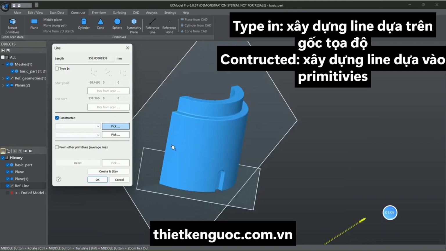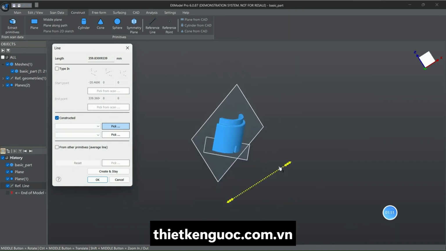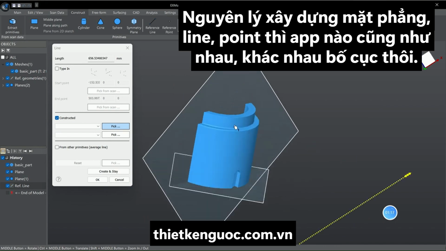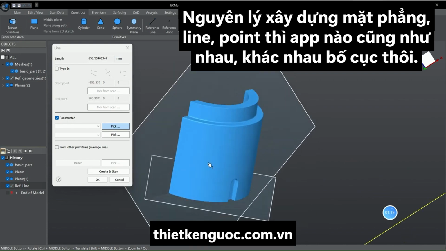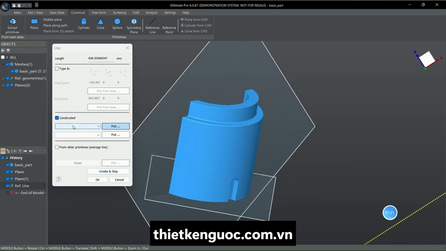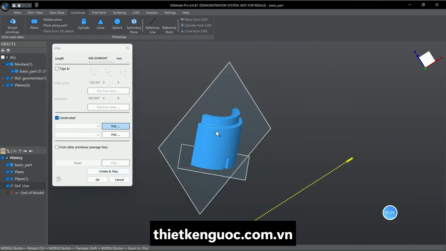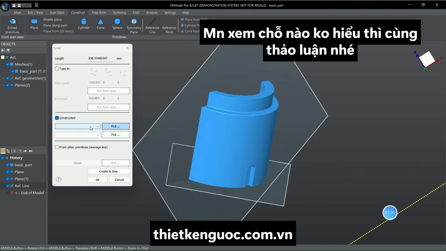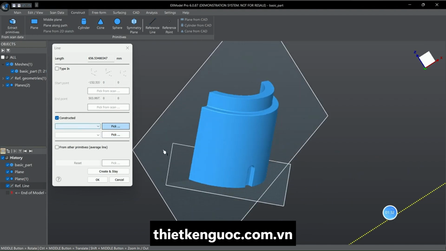Also, on the screen, as you see, it is created, and you can see the two handles, so you can extend and make this line longer. Because by default it's just typing, the line is placed arbitrarily in space. If we are in constructed mode, the software offers you to select the two primitives that will construct this line. Also, you see the cursor is defined as number 1, so it waits for you to pick the first entity.